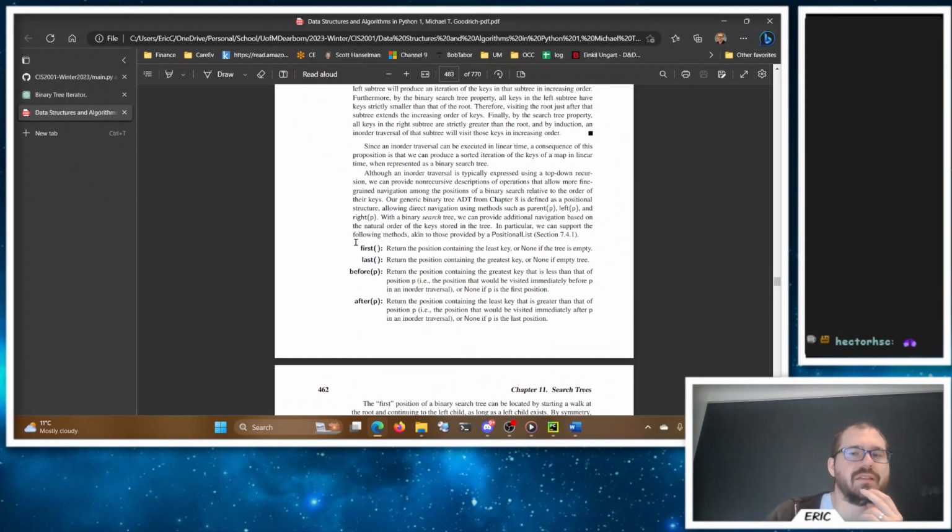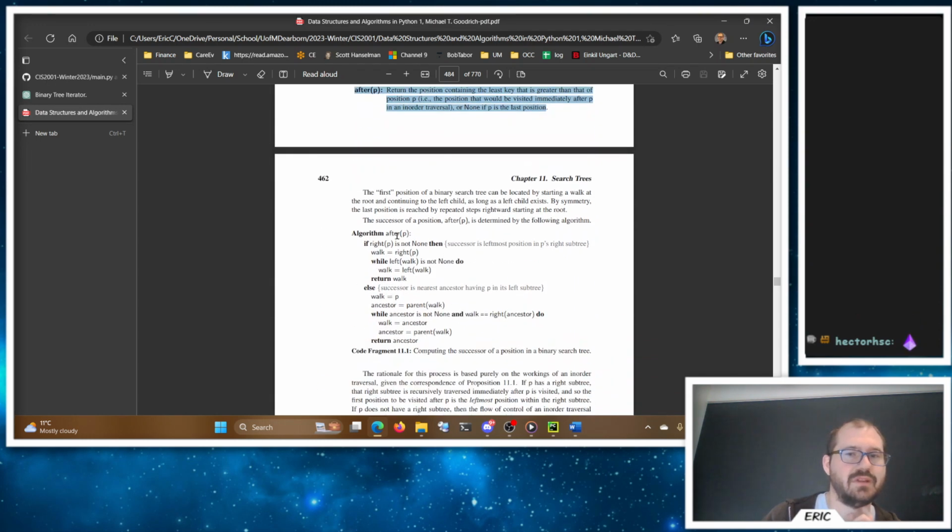So to say the first position or last position of the tree, we go all the way left or we go all the way right. That's first and last. You could go before a position or after position. So if we have a right, then there must be something that comes after us. If we don't have a right, then go up to our parent and then see if our parent has something.